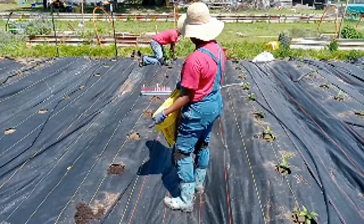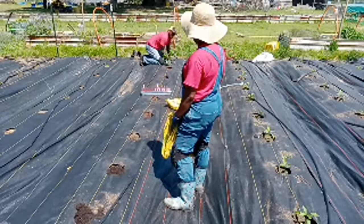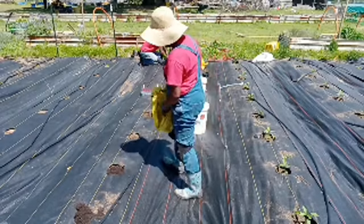Bag number 3, or maybe, yeah, this is bag number 4. It'd be bag number 4, because we had used a lot out of that other bag already. Yeah, it was already open from the other garden. But it wasn't that much either.